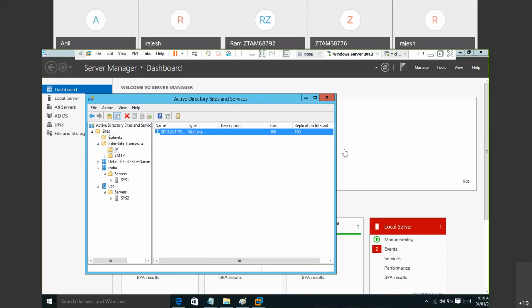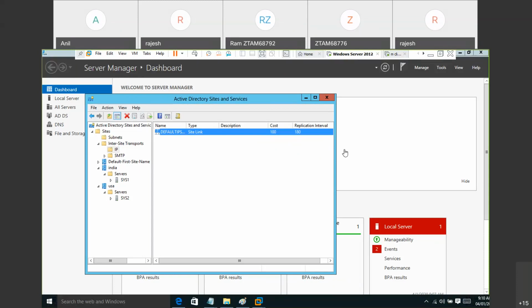But sometimes you will delete some object which you have created from the DC. What are the Active Directory objects? Users, groups, computers. So one day you thought this is not needed, you have deleted it. But after some days you thought what you have deleted was a very big mistake. Then how to get it back? The things which have been deleted from the Active Directory will never be stored in the normal recycle bin. So for that, they designed one more recycle bin separately for the Active Directory. That is called Active Directory Recycle Bin. So whenever you delete any object, whether it is a user, group, or computer, from the Active Directory, by default it will be stored in the recycle bin of the Active Directory.